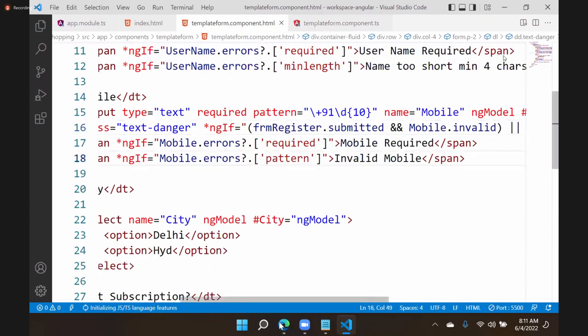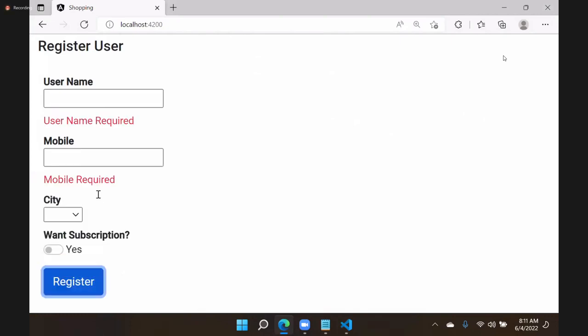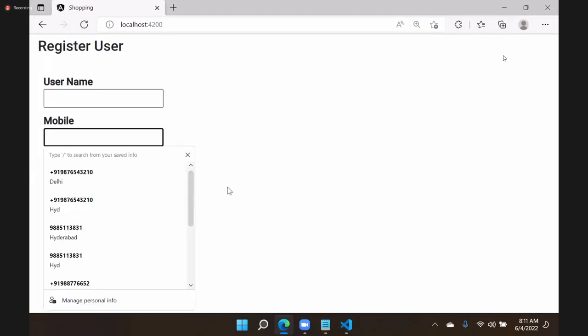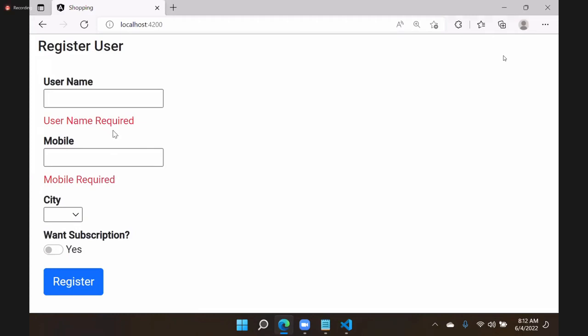Now here, this is the validation. These validations will not fire until you touch those fields or click inside them, or click the submit. When we click the submit, both messages will come. Or you click in any particular field and click outside, then it says mobile required. You click inside username and it says username required.